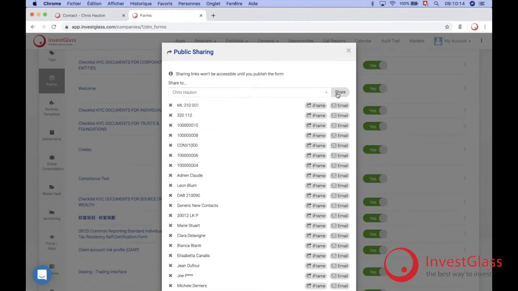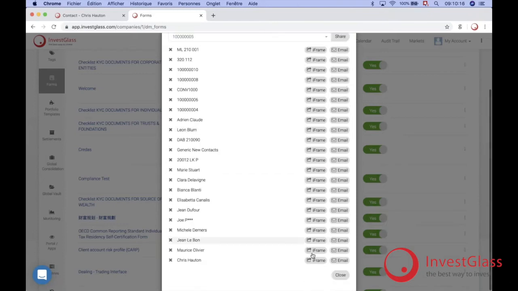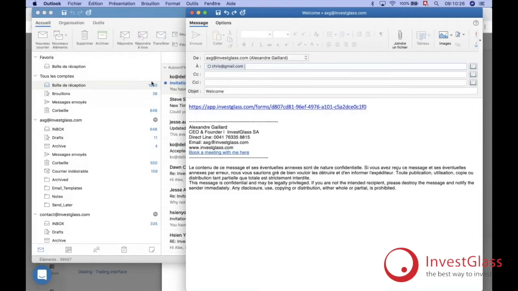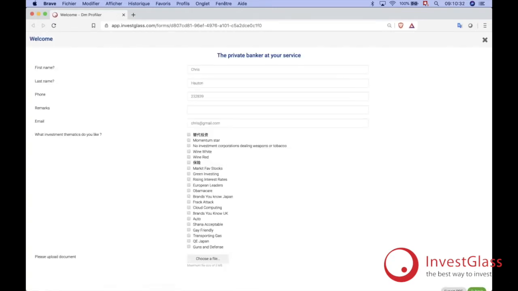Here I'm going to select one specific client, because I want this specific client, Chris Otten, to fill the form for me. And then I'll show you the public form. So the client will be directed to this questionnaire. And you see here the client will find information that has already been filled in by your team or by a lawyer. And the client here can say, well, no, I want to be called not Chris, but Christopher.